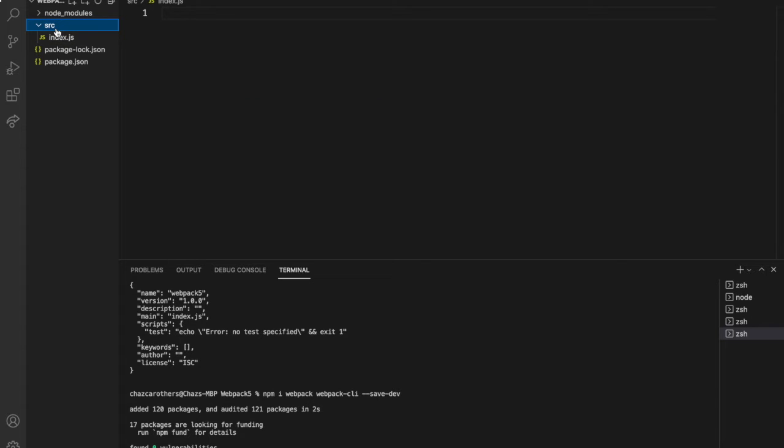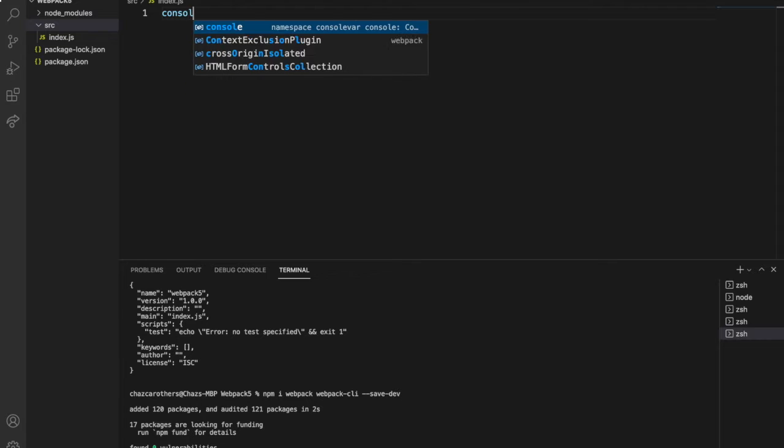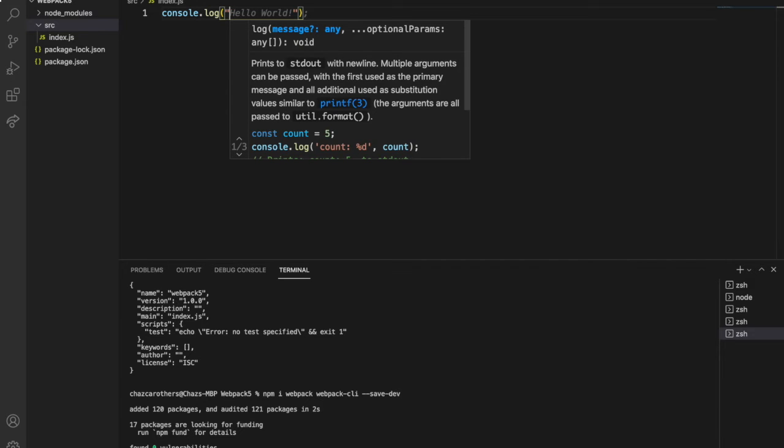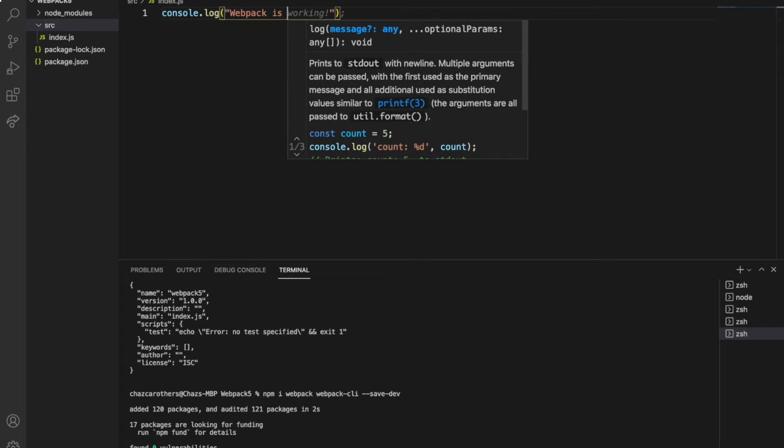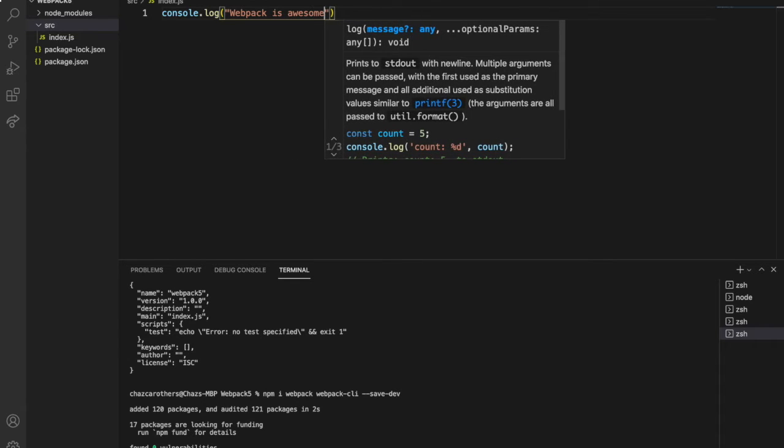And index.js will be the default entry point for Webpack. So in here, I want to console log Webpack is awesome.